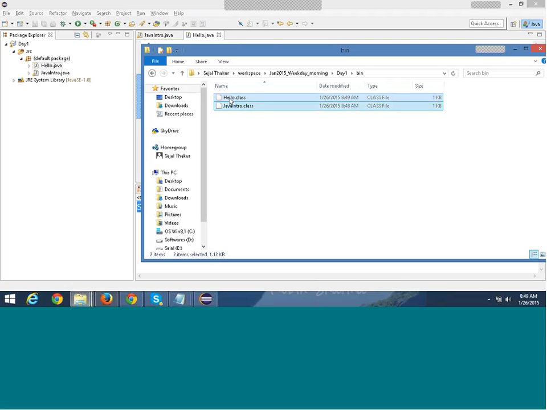Now this class file in Java is platform independent. It's like an exe file which you can deploy on any operating system and run it. When developers say that they are deploying the code on the server, they are actually deploying these class files. If you have to deliver to the client, you deliver these class files to the client.